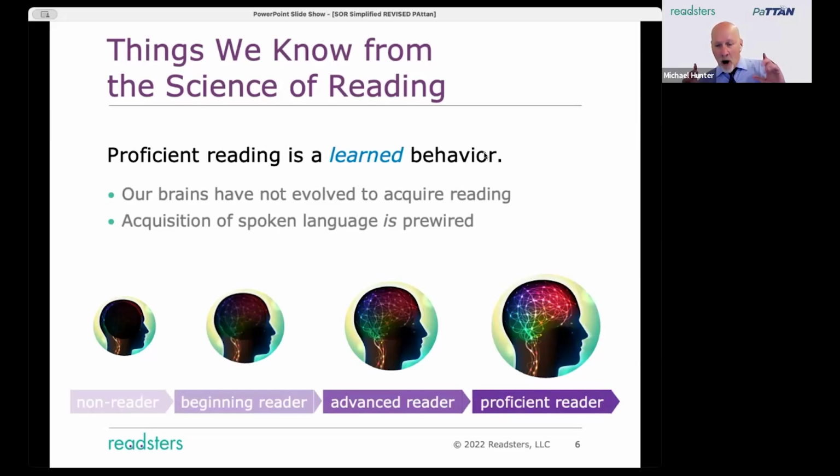Our brains are wired for acquiring language. We are predisposed to learn the language that we are exposed to once we're born. And actually, there's some evidence that even before we're born, we start tuning into the language that's spoken around us. But reading is a made-up thing that humans invented. And as I said, we co-opt or adapt parts of our brain that evolved for different purposes to develop the reading brain. I'm a visual learner, so I'm going to be trying to share some graphics here that I created for myself to help me try to understand what I'm trying to get at here today.